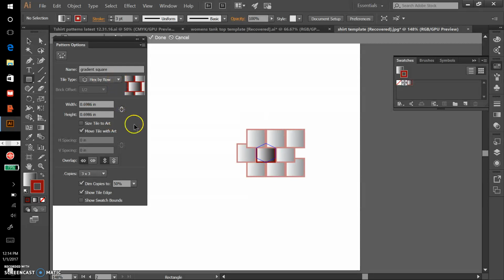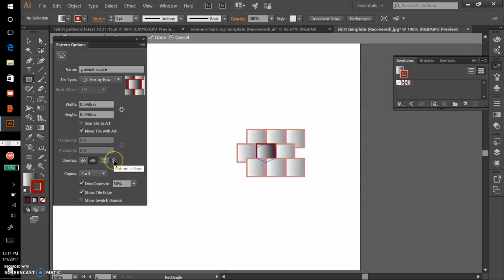Now, depending on what look you like, the effect you're after, you can also change a few things down here on the overlap. Sometimes, depending on which tile type you have set, this will give you varying results.